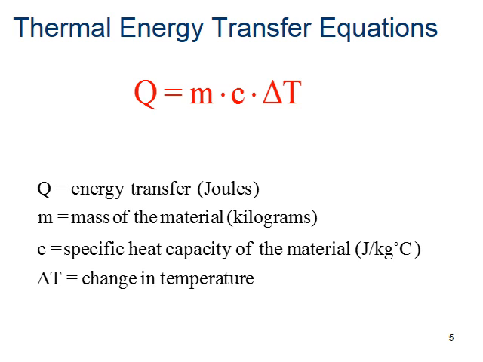So if we have glass, for example, we would call it the specific heat of glass. If you have a plastic, each kind of plastic is going to have its own value. Water has its own value, and so on. And then delta T, the triangle there is delta, that means change in, and T, of course, is temperature. And one thing that's important to know about any delta, whether it's delta T, delta M, as in mass, or whatever, you always measure the final minus the initial to get the change in. So that's one important equation. Let's look at a couple more.